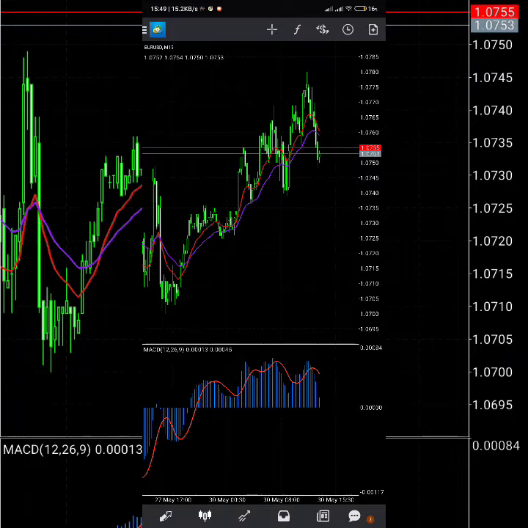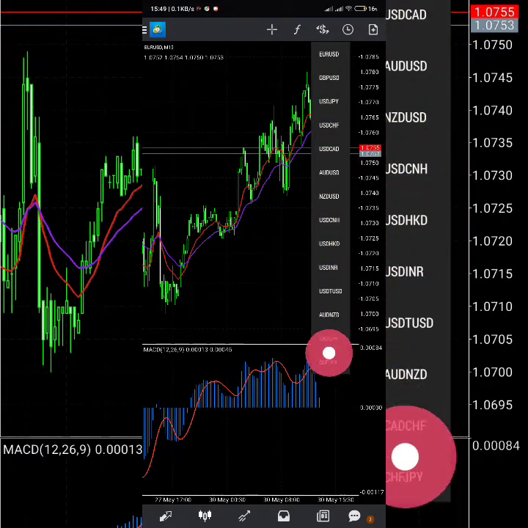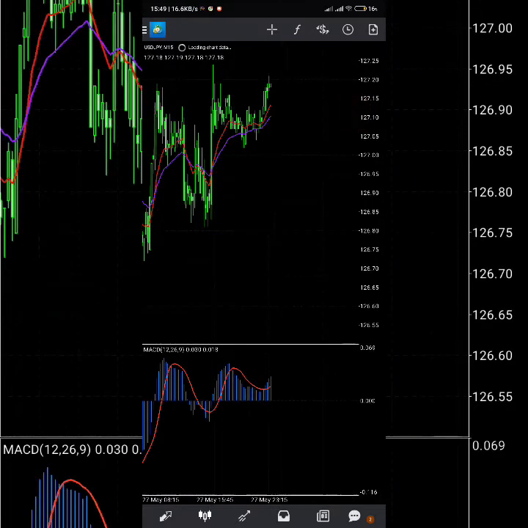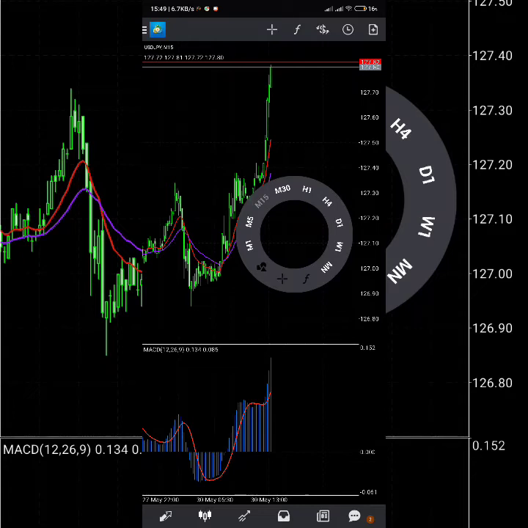And if you want to change some more currencies, you click at the top, this dollar sign here. You can see here we have some of the currency pairs. Let's say we want to shift and use the USD JPY. As you can see here, it's going up.